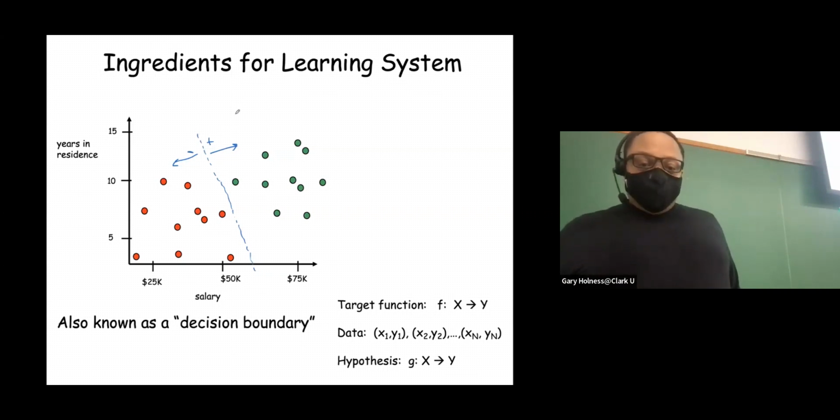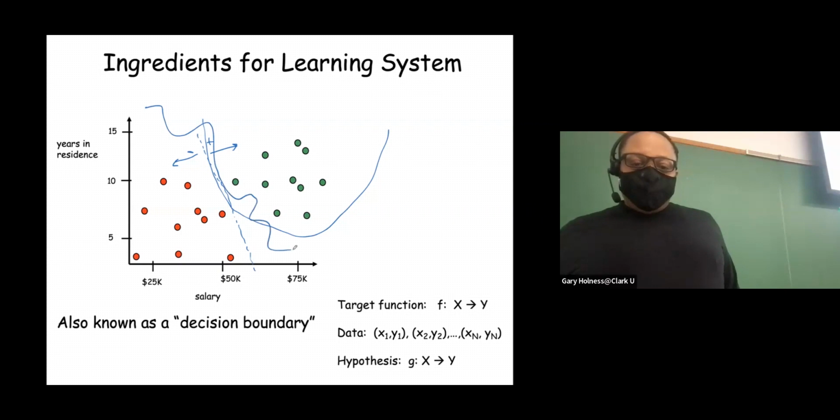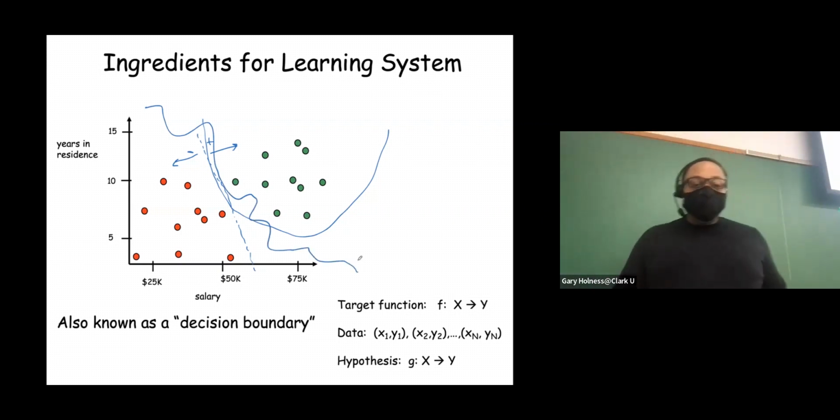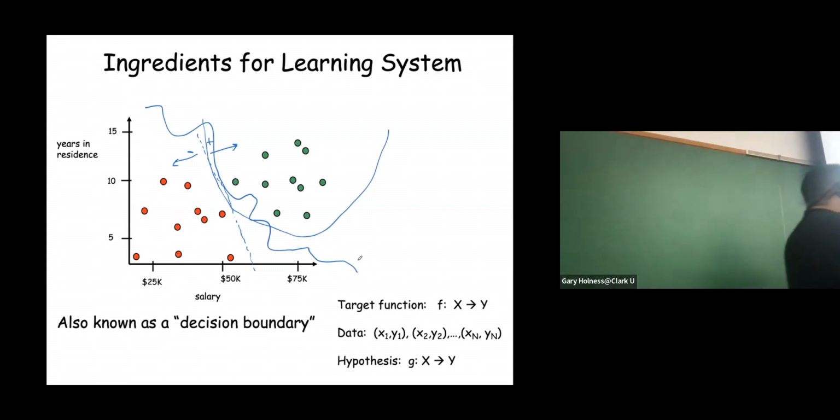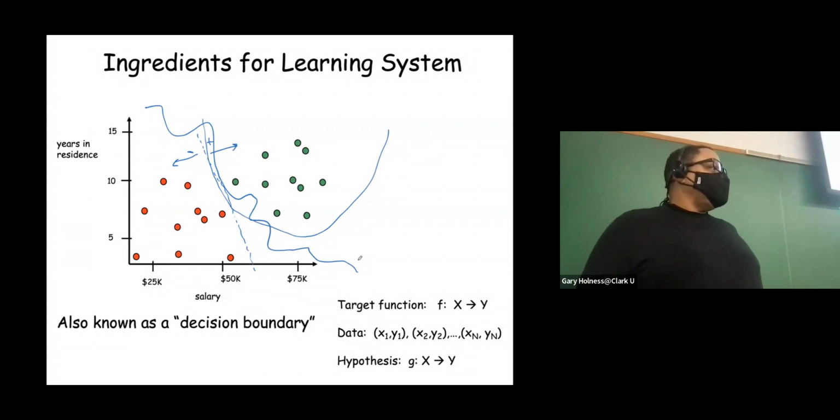So if you had a degree 2 polynomial, well, that's just a parabola of some sort. You could have a degree 100 polynomial. That's going to be some weird, funky, wiggly line, right? And so the idea then is trying to select a family of these hypotheses, these functions that we're going to use as a decision boundary. Does that make sense? Any questions?